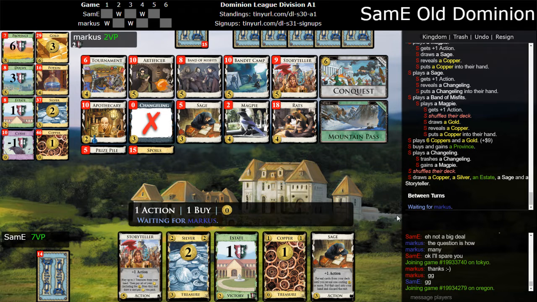I don't know if I built the fastest to province there. But I did beat him, which was my goal. This is a very tricky bid. I think I'd let him have it at like 5 or something, because with this Sage and Storyteller, I can probably draw around to... Okay, he was disconnected. That's why it's taking so long.